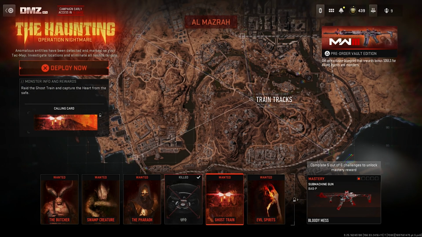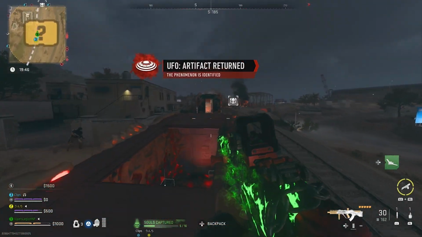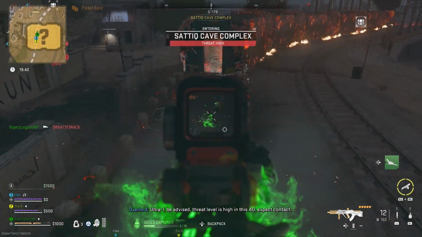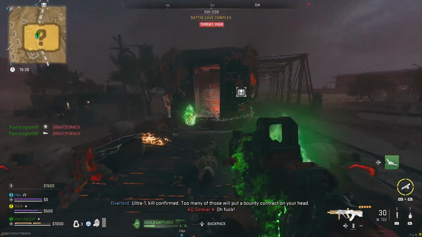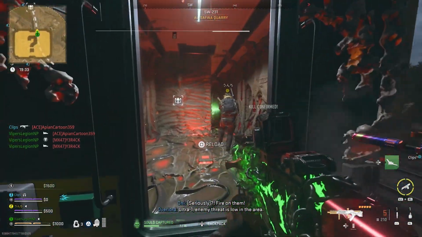And no shocker here, the Ghost Train can be found on the train tracks of Mazrah. For this particular event, you have to board the train and steal the heart of the train. Be careful when you board the train. Oftentimes, there are enemy players using the train as transportation, or if the weapons case happens to be on the Ghost Train, players will definitely try to go for that. So keep your eyes peeled for enemy players when you board the train.